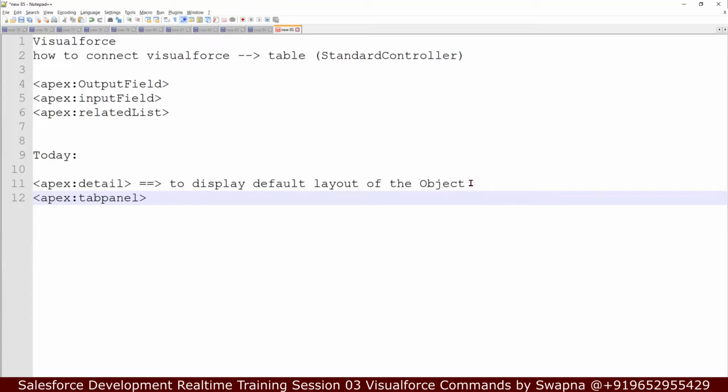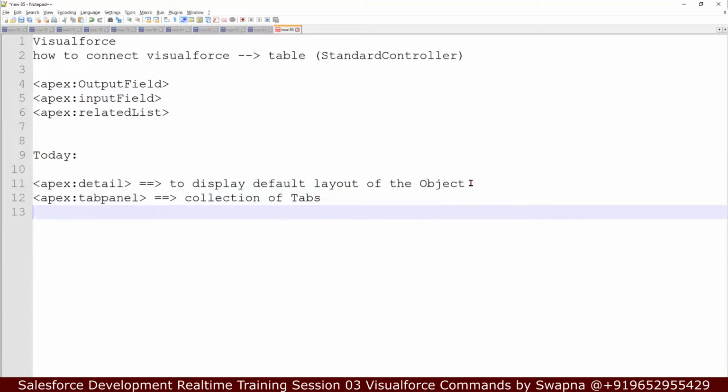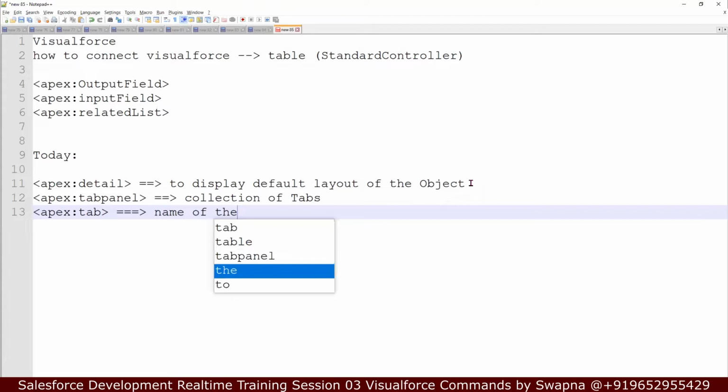Tab panel is basically a collection of tabs. Inside the tab panel, we will be having the apex:tab. This is what tab to be displayed. This is the name of the tab.